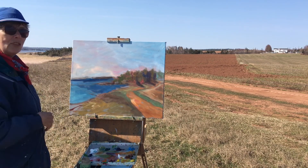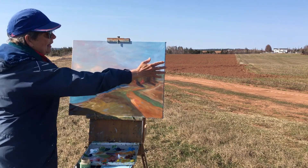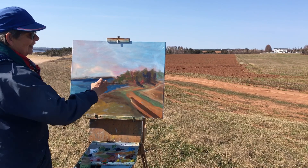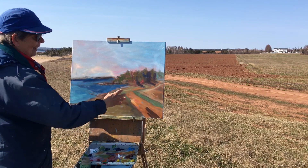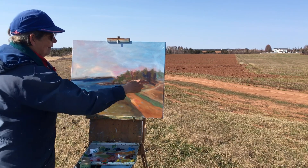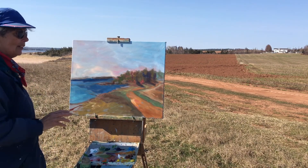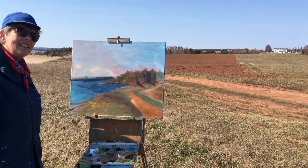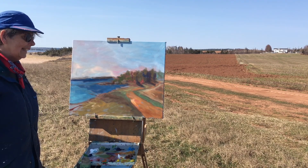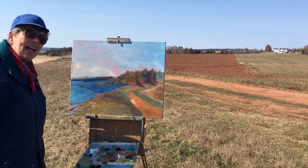Put in a basic drawing so I know where the shapes were. The color began with the sky — the biggest area — then the water, then the trees, the land, and then the road which hopefully leads us back around the corner. So now that the basic shapes and colors are in, take a little break, stand back and look at it, and then go in and refine. And think about the color where I want the highlights to be.